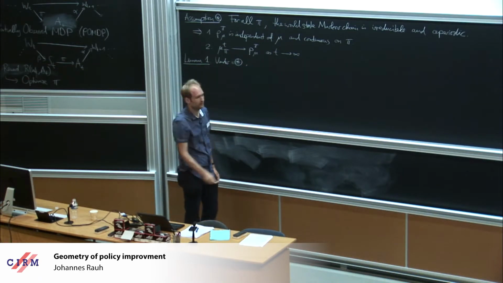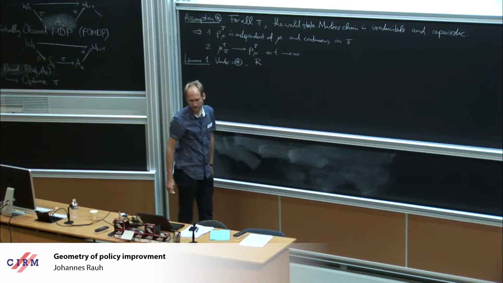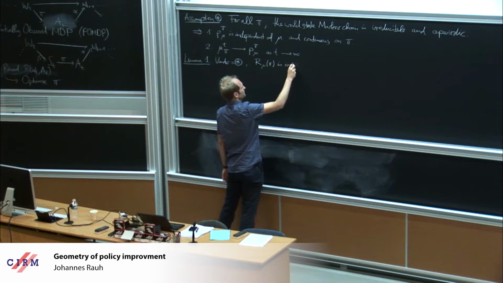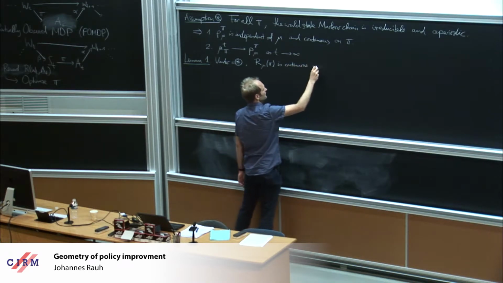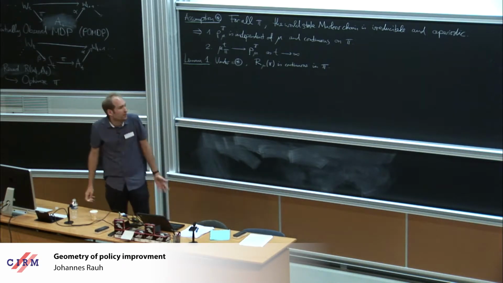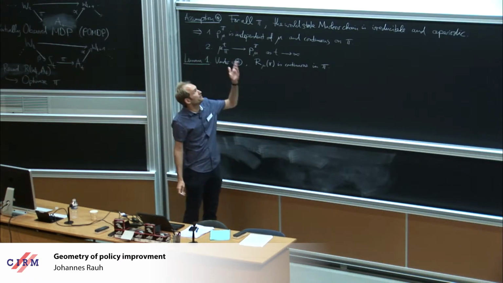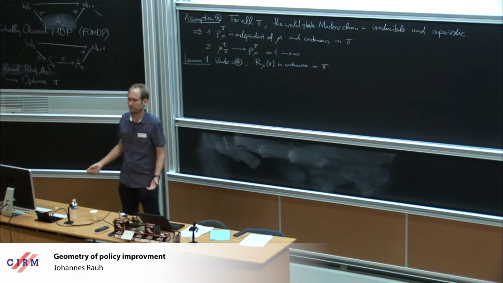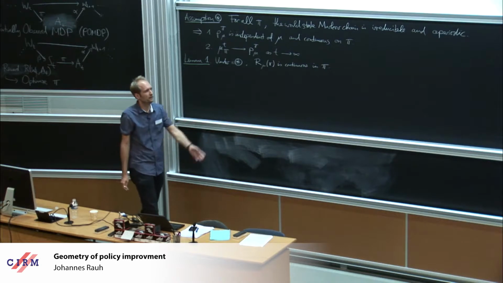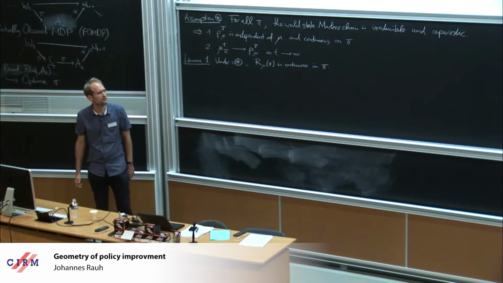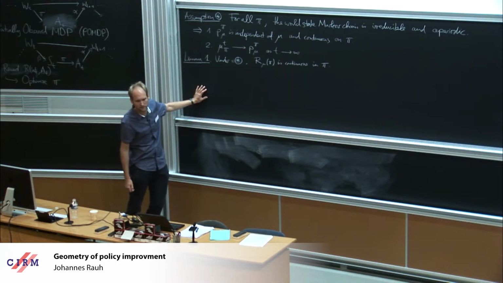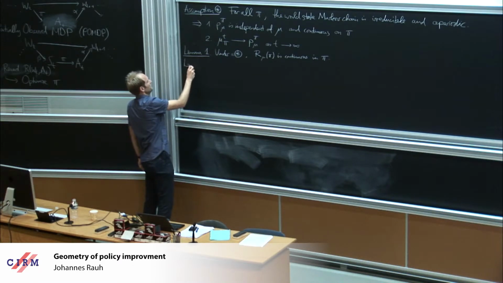If you have this assumption, then the average reward is continuous as a function of pi. And that's important because if it's not continuous, then how do we know even that there's a maximum, so that there's an optimum, that we can find an optimal strategy? And one can even show that this can happen. So if you have example 2, maybe later I can show you that it may happen that the optimal strategy doesn't exist.